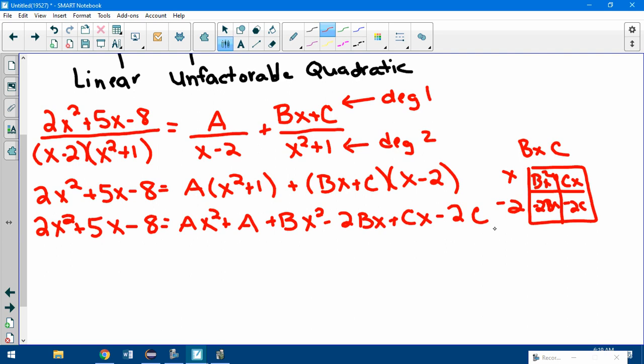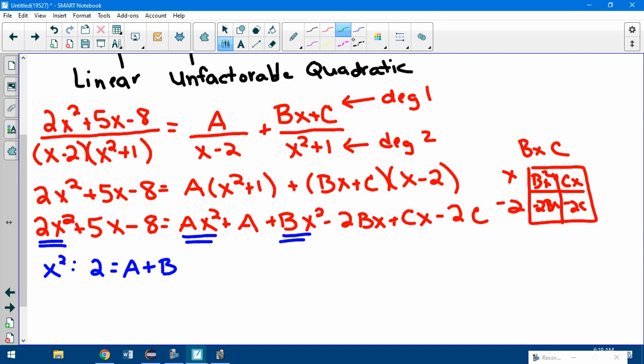Now, why do I write it out like that? Well, you know how like terms work. So if I'm going to end up with 2x squared, that has to come from ax squared plus bx squared. So in other words, for my x squared term, 2 has to equal a plus b. Because the only way this is going to become 2x squared is if a plus b equals 2.